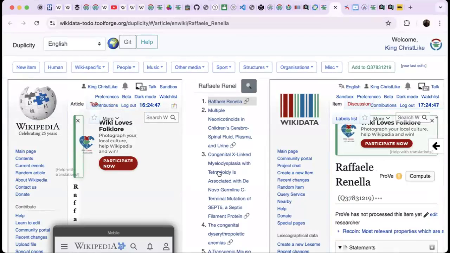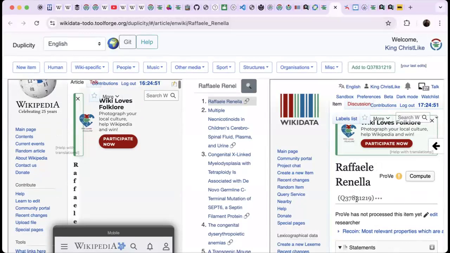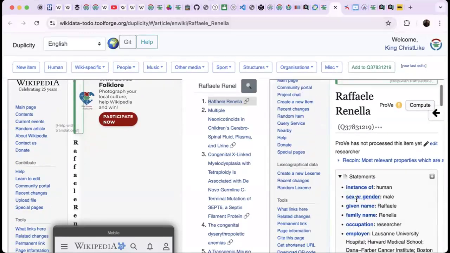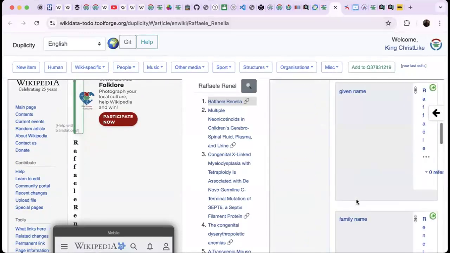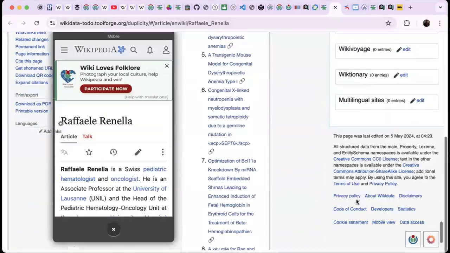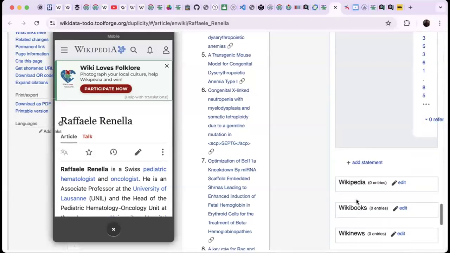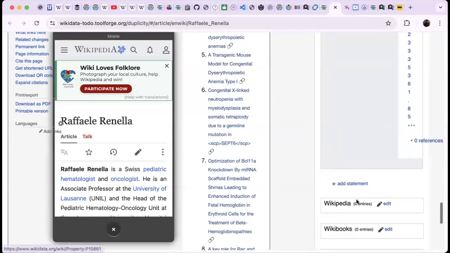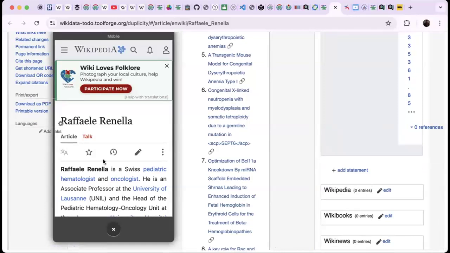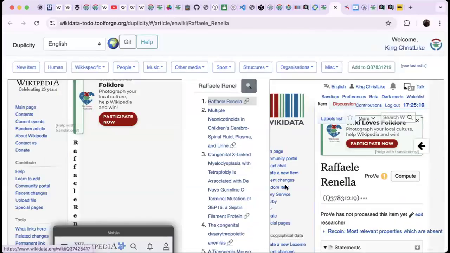This is an item, Rafaela Renila. I'll scroll down to see if it has site links. It doesn't have any site link yet on Wikipedia. This is the article on the left side. The right-hand side is the Wikidata. The middle is the place where you get your suggestions.